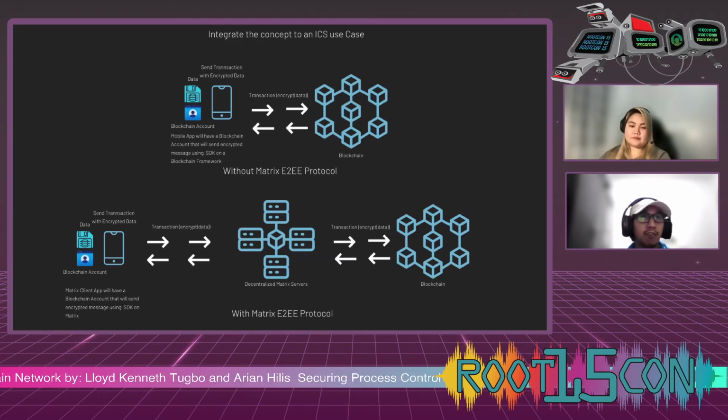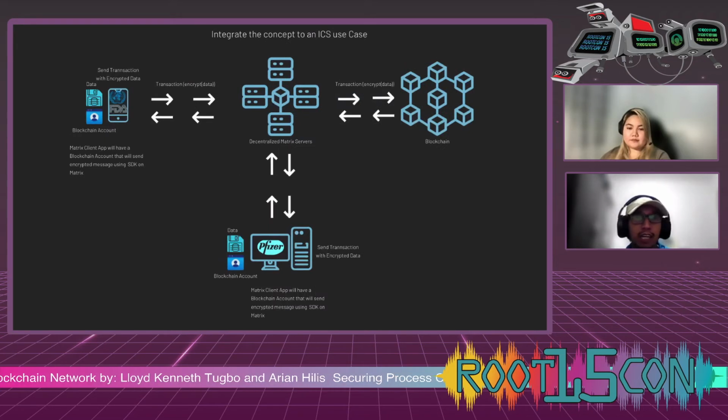Federation allows separate deployments of a communication service to communicate with each other. Matrix provides open federation, meaning that anyone on the internet can join the Matrix ecosystem by deploying their own server. So similar to what we checked on blockchain properties, Matrix also can be implemented privately or as a hybrid, similar to other blockchain frameworks. So on the screen, here's a simple integration of Matrix.